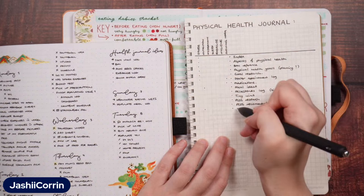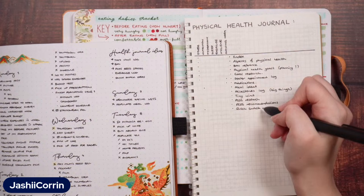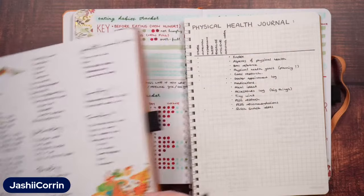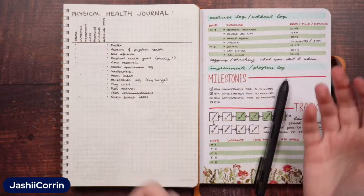So quick snack ideas. I'm not very good at snacks. I don't usually snack, right? I'm not much of a snacker, but when I get into a snacky mood, it usually lasts a while, and it's usually not foods that are aligned with my goals. So usually it's something that comes from a packet that maybe isn't the best nutritionally. And I want to try and find some options that are a little bit better for me. The problem is, quick snack idea, fruit. Great. Love that. I am very prissy when it comes to my fruit. So I really prefer fruit when it is cut up.